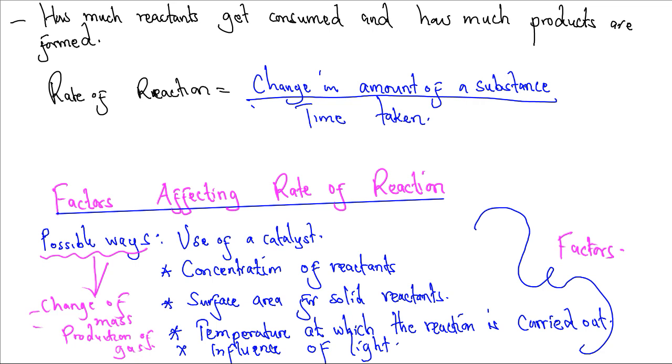So when there was a precipitate and the reaction has taken place, then the precipitate has resulted into formation of a solution. So we call that disappearance of a precipitate. That is also another way that you can use to tell that a reaction has taken place. So these are the possible ways. Based on these possible ways, we are able to come out of that by knowing now the factors that speed up or slow the rate of reaction. That is what we call the factors affecting rate of reaction.